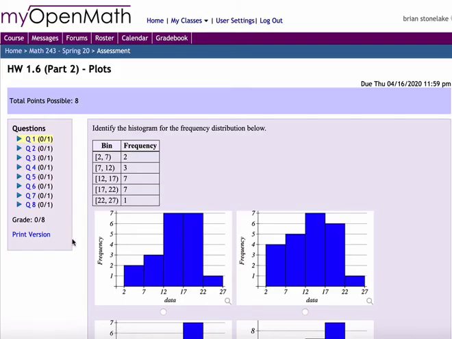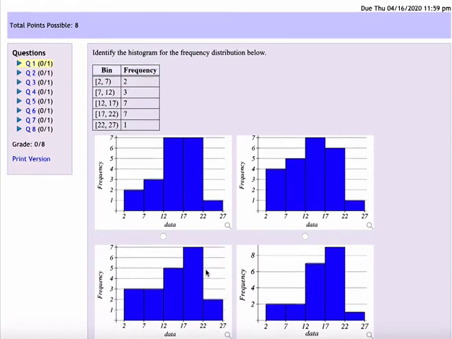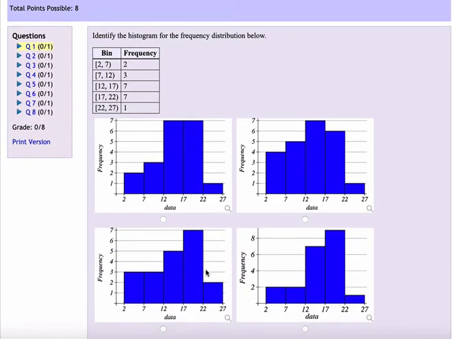So when you go in there, you'll see kind of a weird assignment, and that's because we're limited by what we can do. Really, from this section, I want you to be able to make a histogram. But it's kind of hard for you to make a histogram on an online homework system. So what these questions tend to be about histograms is more understanding what they tell you, kind of. I don't even know if they're good problems. I don't know if they're worth your time, but they're probably things you can do in like 5 or 10 seconds. So maybe you can fly through some of these really quickly.